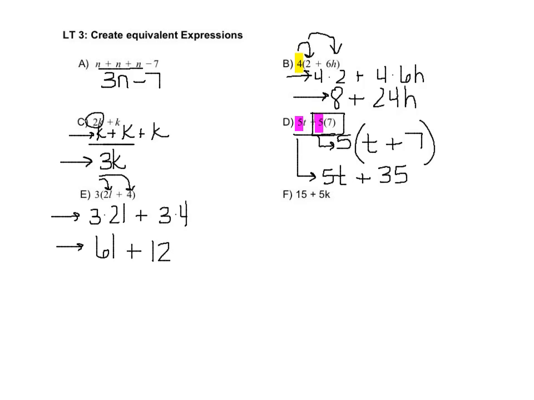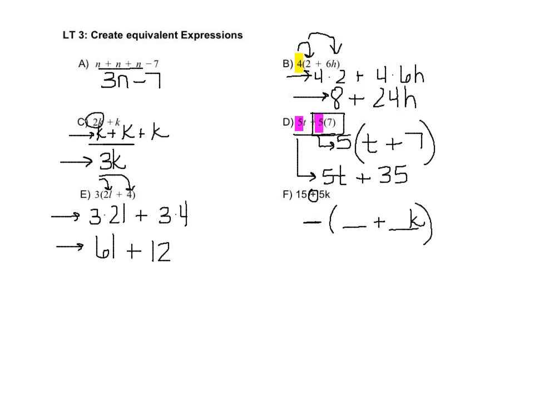Now this last one, a little trickier because it's not as obvious as, say, what it is in example D, but I included this so that you would know that this is a possibility. We need to put this option into factored form, which means I'm going to have a number outside the parenthesis and two things inside. I already know it's going to be plus because of that. And they don't both share the variable k, so I know somewhere there's going to have to be a variable k inside. Can't be on the outside or they both would have to share it.